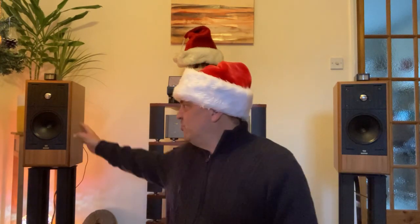So obviously, I bought a pair, but I didn't get on with them. I've had 2 pairs this colour. I've had at least 2 pairs of black. I think I've had 3 pairs in that sort of walnut colour, and I had 1 pair that were a really deep red colour, and they actually looked stunning. I don't know if somebody had restained these. But I've had many pairs and I just couldn't get on with them. I've never been able to get on with them, and I couldn't understand why. So today I'm going to delve into what I thought I didn't like about them and what's happened today to change my mind.